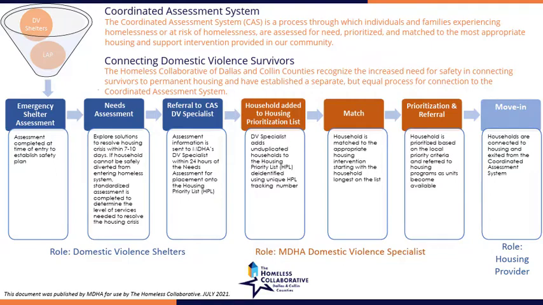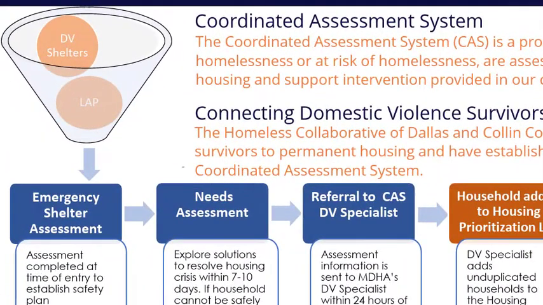The document on your screen has been provided as a one-page reference for this process, and we'll look at each step in the process together. There will be a dedicated DV specialist at MDHA who maintains this process while maintaining a high level of confidentiality for clients in DV projects going through coordinated entry. Clients enter the homeless response system through DV shelters and LAP. These doors to our system are referred to as access points.